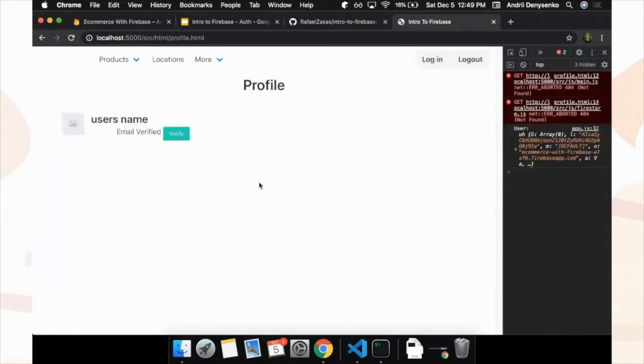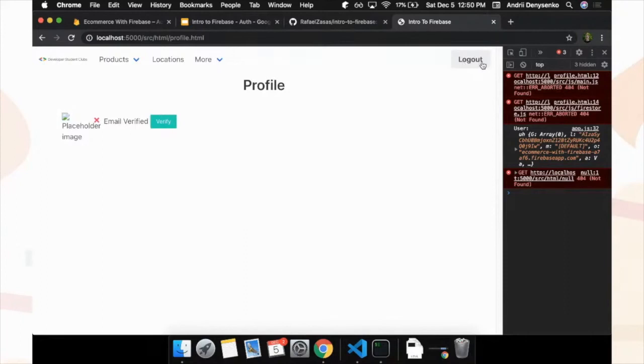And yeah, if you go to the profile page right here, we will also see that there's some logic that's fetching user information and showing the profile page. This, to be honest, looks ugly. We didn't spend too much time on this. We have some placeholder image. Obviously, we did not provide any when we were registering, so don't expect to see that. Email is not verified. Verification of the email, I will go into that a little bit later.